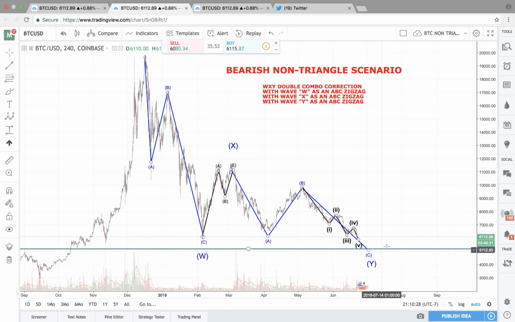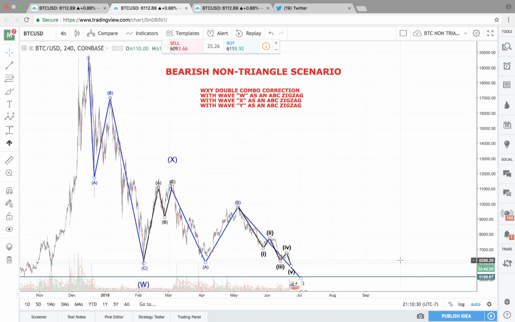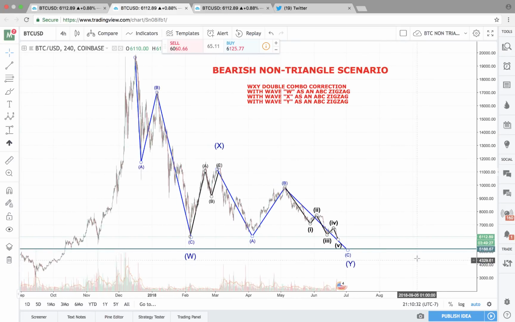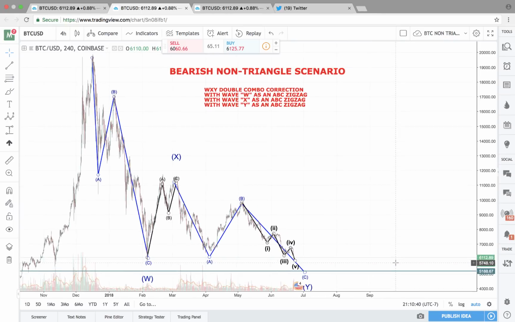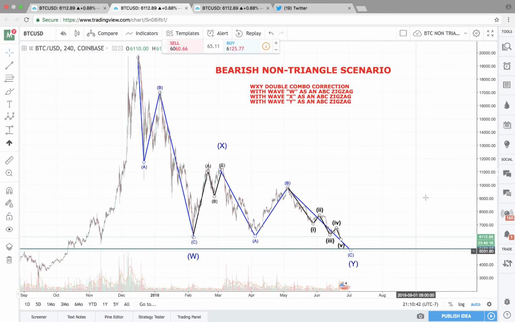So we're going to complete this. There's going to be a long period of consolidation. And at that point, they're going to be selling, and the people that are going to be buying are smart money that's loading up here at the absolute bottom when all hope is lost. And smart money will load up for a long period of time, and then the next bull run will start, and it will just shoot up. And that's what happened in the last market crash of, what was it, like 2013 or 2011 or whatever. And that particular accumulation cycle lasted for over 2 years, I believe. So it is going to take a pretty long period of time.